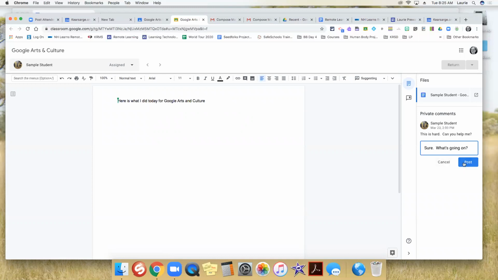What I like about this compared to just emailing back and forth with the student is everything that we're discussing about this assignment is staying in Google Classroom connected to the assignment. So sometimes a student will email you with like multiple things and you might forget to go back to the email and answer something else. But here, this is the assignment that they're doing, and you can be having this conversation back and forth over here. So this, only the student will see this, not the whole class.